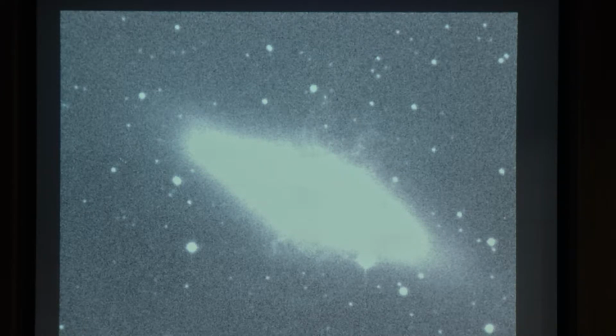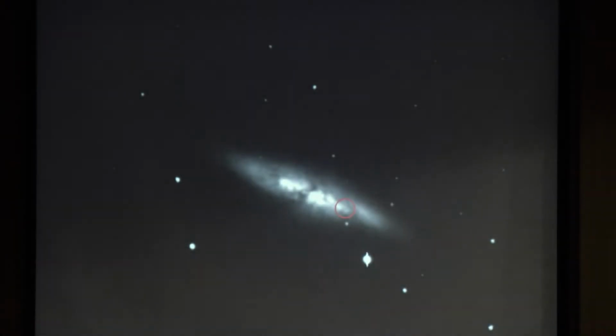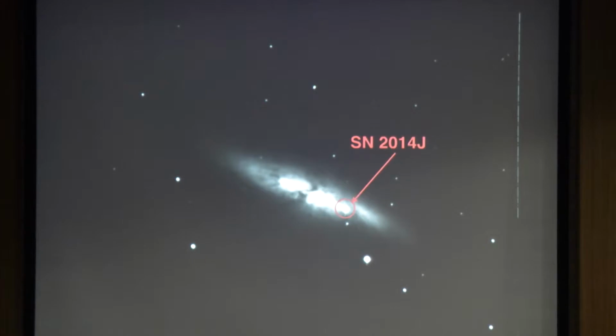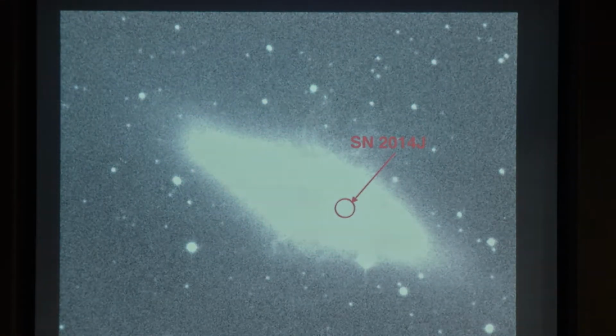This is how it would typically look if you pull it up in DS9 just with the Z scale. There is a supernova here, but you can see the light from the galaxy. It's already close to actually saturating this. This was also for the P48 inch. If you adjust the stretch, this is an image before the supernova. This is one after. So my point with this is the light from the galaxy is very strong. And if you try to do aperture photometry on this, it's not going to work for you. Or even PSF photometry, it's not going to work for you. So that's why we need to remove the light from the host and then do your photometry.